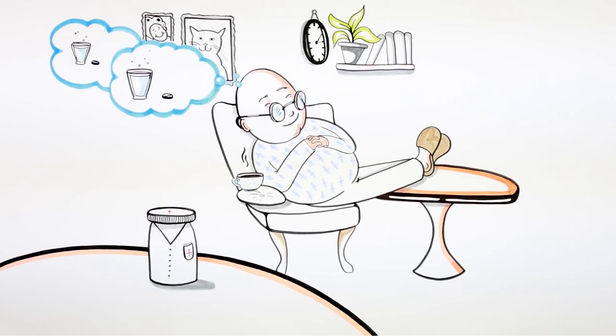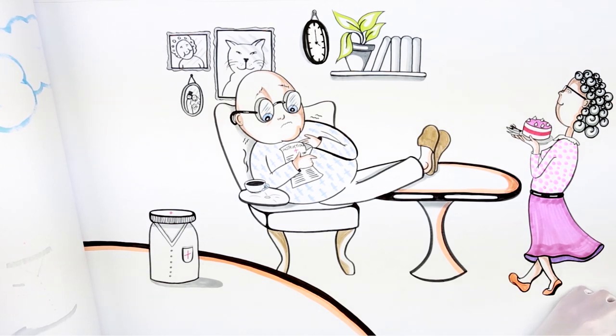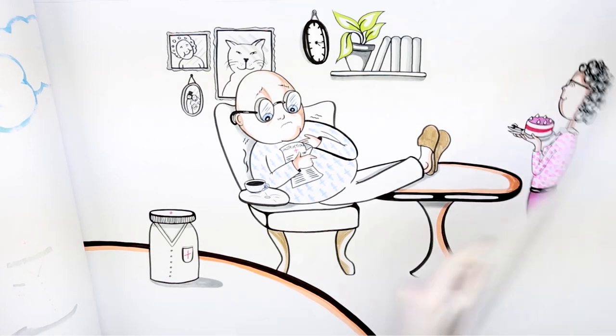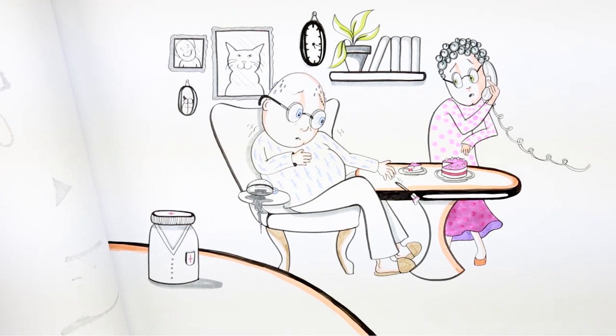Bob, our American patient, is a little confused from time to time, and forgets that he already took his pill twice today. Later on he feels some pain in his chest, but he doesn't know that the technical term myocardial infarction is the same thing as what is commonly known as a heart attack. He has no idea that his symptoms might be related to the medicine he is taking. So he keeps on eating his wife's coffee and cake, assuming he has just eaten a little too much. But his pain gets worse and worse.